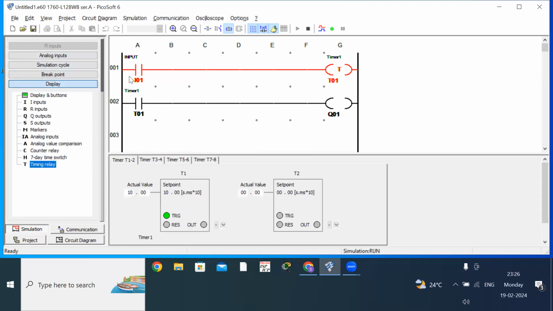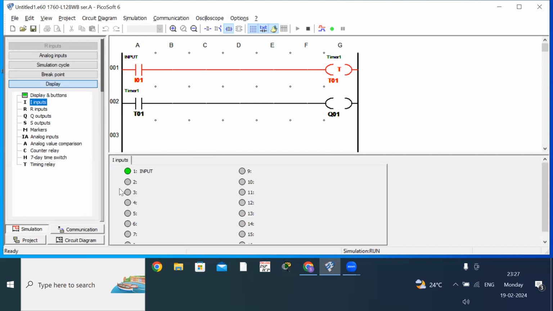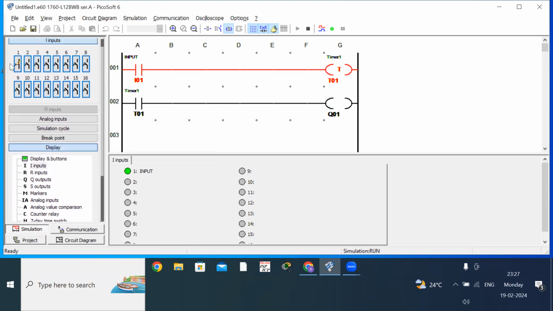Click on this. Now once again, I'll click on the input. Where is the push button? Okay, the push button is here. So I'll turn it off. Now once again, I'll turn on the input so that the timer should be turned on. The timer is turned on for a single pulse. Now you should see the display here.